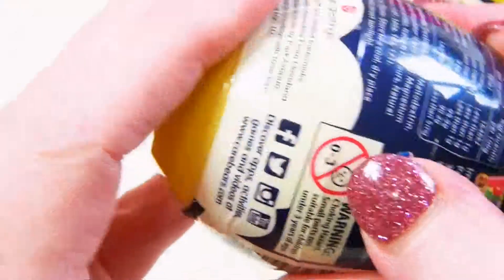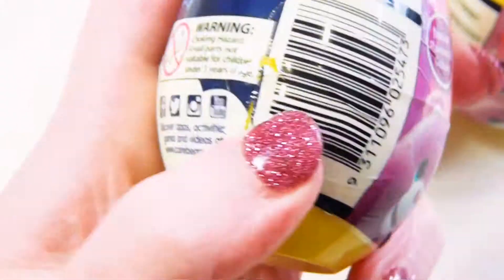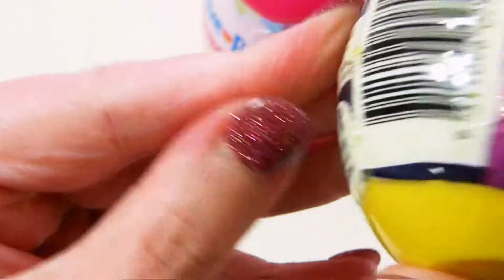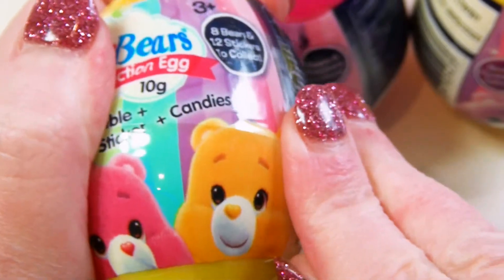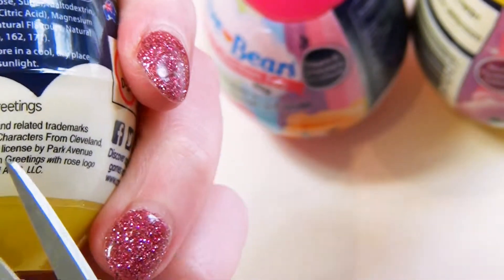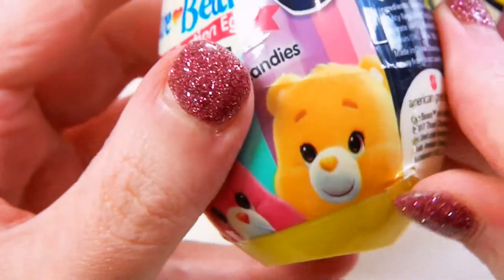Let's zoom in here. Why are these packets so hard to get into? You're going to be more careful with the scissors — you're being reckless. And if you're reckless, you can get injured. These are really tough. This is because children try to open them in the store, and that's not right — it's not good manners. Before you open something, you must buy it and pay for it. You're being very reckless with the scissors. I have to be more careful. I don't want to get injured.